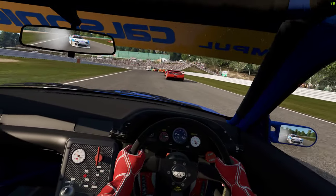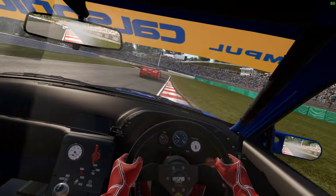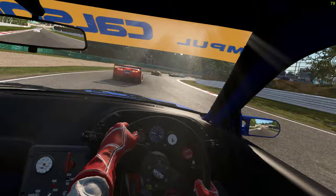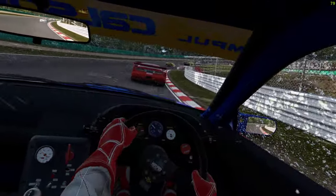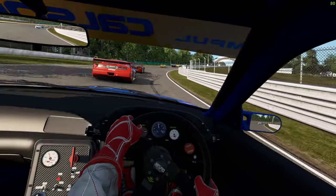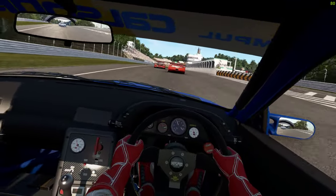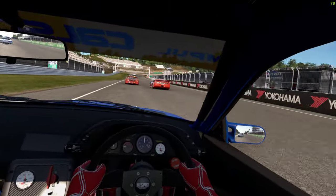Whoa, okay - quick on the gears there. They put the kerbs in, they'll use all of them. Can I get up the inside? They're having a bit of a battle, he's looking at the inside, it's a bit wet up there. Slowly try and get that power on. Full throttle now. What can I say - the car model is beautiful, which is to be expected now.